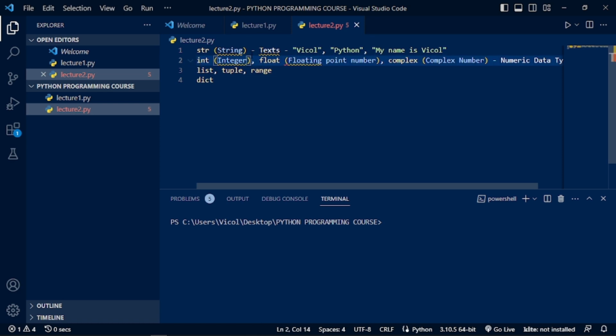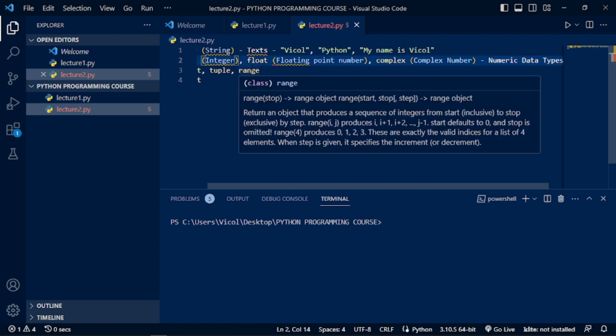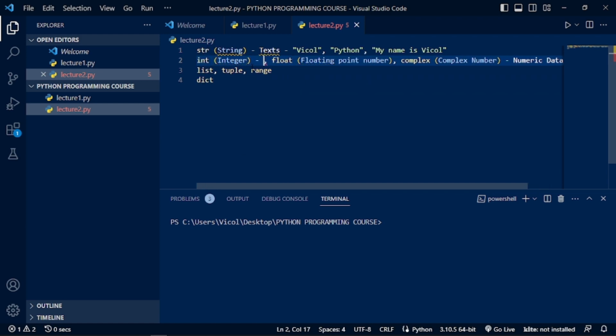Like I said, int, float, and complex are all numeric data types. Use them to deal with numbers, to operate on numbers. So, an example of an integer: integers are basically decimal numbers. And what are decimal numbers? Basically numbers like 1, 2, 3, 4, 5. Integers are basically your counting numbers. As long as you can find the number among the counting numbers human beings use, it's an integer.